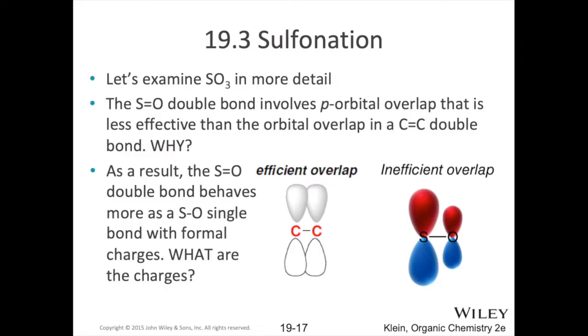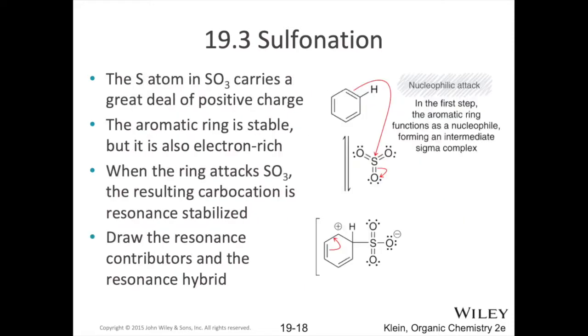And as such, if you look at the formal charges involved there, again, remember, those oxygens are more electronegative. So we've got close to a formal charge on that sulfur, instead of it having a nice complete double bond on it. Having that partial positive charge allows, again, a nucleophilic attack from that benzene ring, just like we saw in our previous example with halogenations.